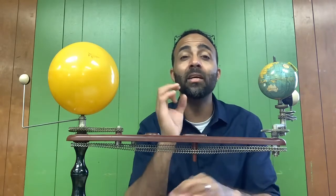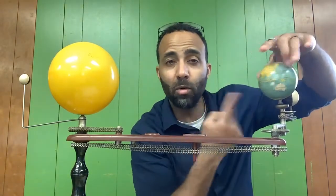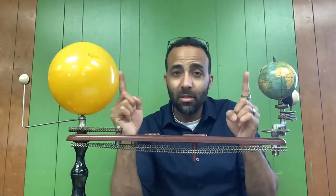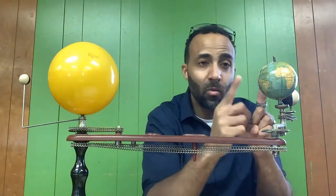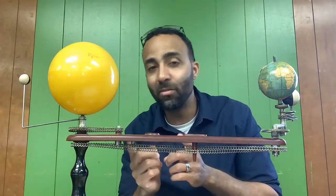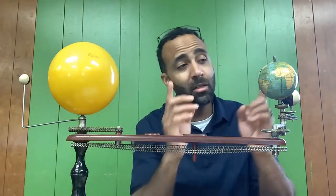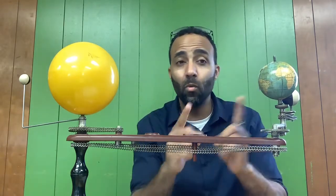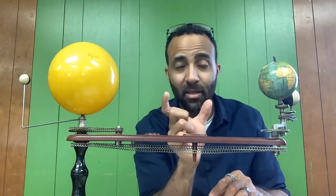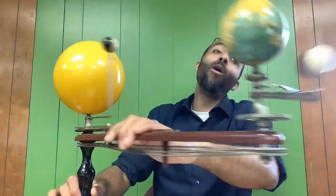One easy way to remember: rotation is a smaller word than revolution, and rotation is a smaller distance while revolution is a longer distance. Shorter word, shorter distance, shorter time — rotation is one spin, one day. Longer word — revolution — longer distance, all the way around the sun, longer time — one year. It's just connected and very easy to wrap those two things together.